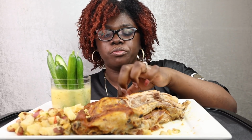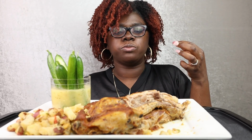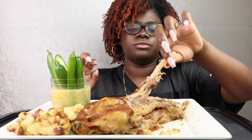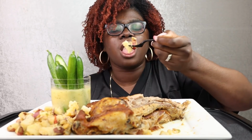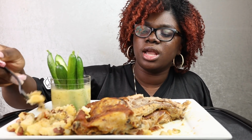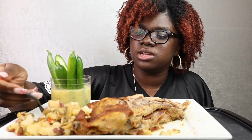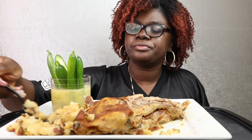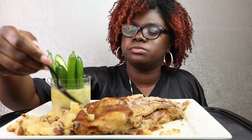These ribs is so good. The dinner party was catered, and the people brought these potatoes. Oh my God. These potatoes are so delicious. They're so delicious, it don't make no sense.